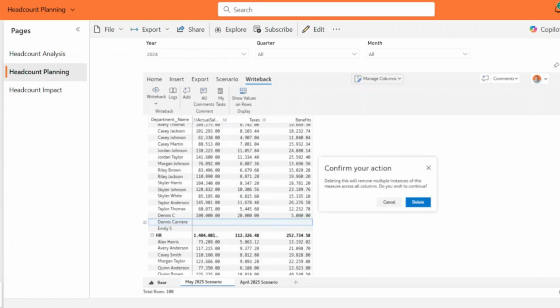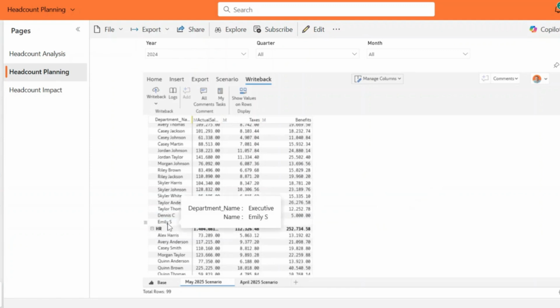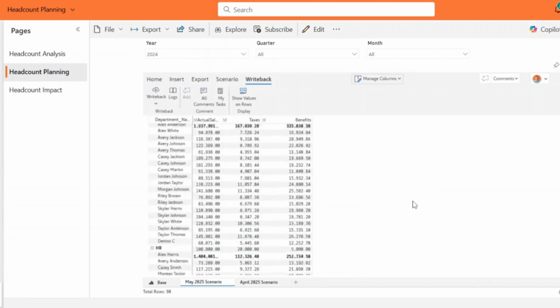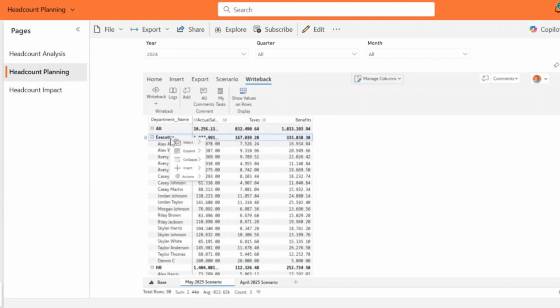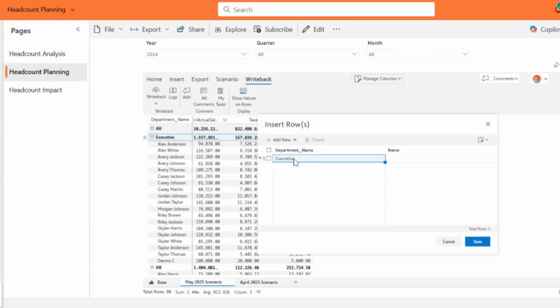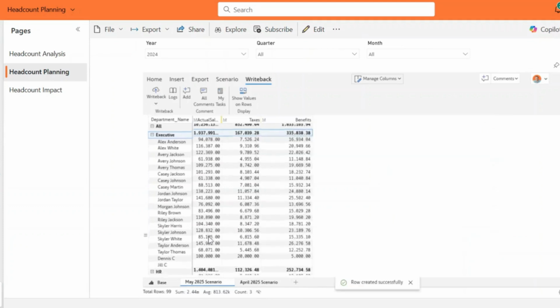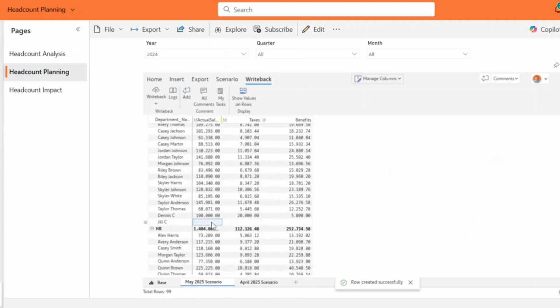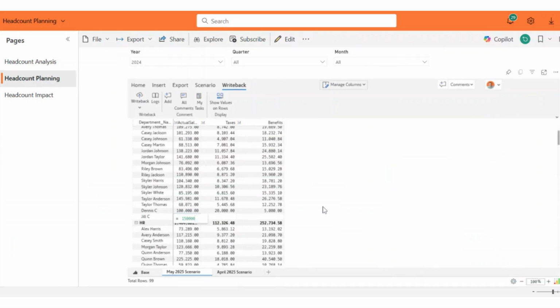I can go and click delete and it deletes all of these people. If I wanted to, let's say, plan by a new department, I can go in, I can do insert row, and I can say, okay, maybe I'm going to create a new department, or maybe I just want to add another person within that department. I added that person, and now I can go enter their salary in. And then I can go in and write that back again.